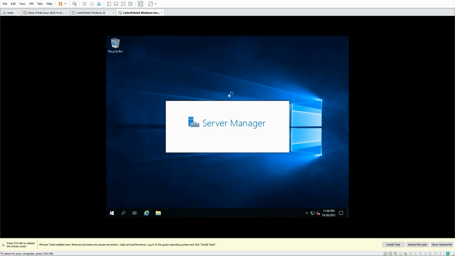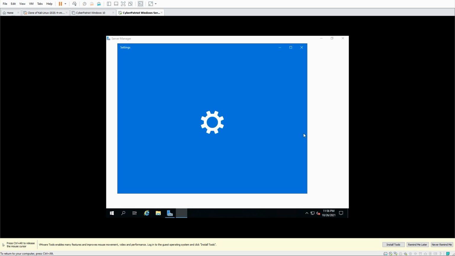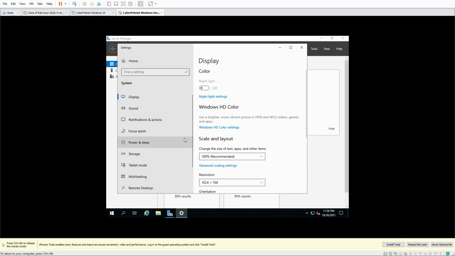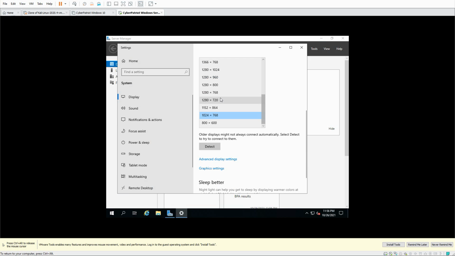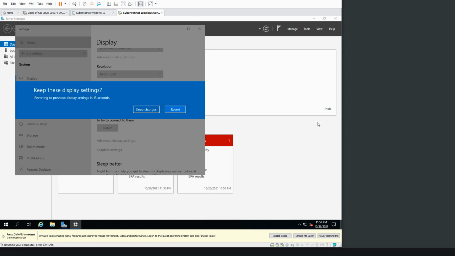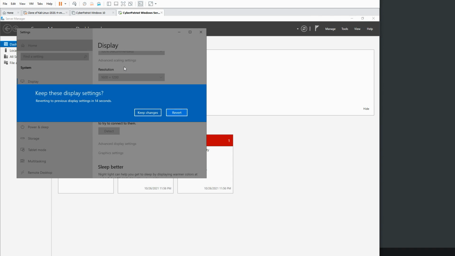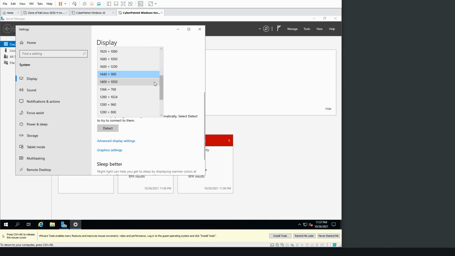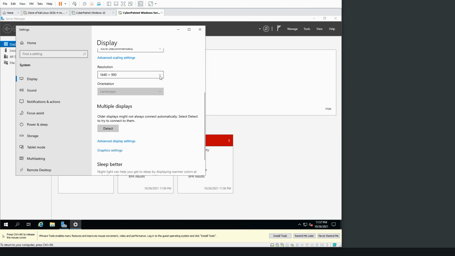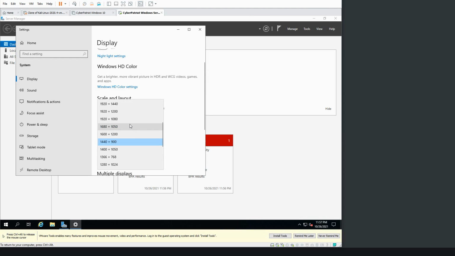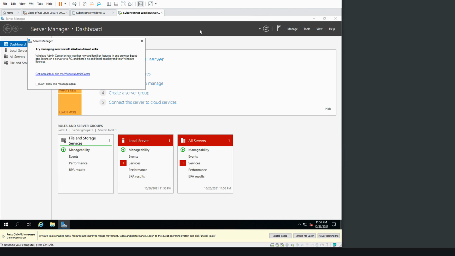And we're logged in. So again, we want to change those display settings and find something that works for you. So on this guy, I'm going to try this 1280 by 960. Well, maybe not that much. 1680 by 1050 or 1440 by 900. Yeah, that looks good. So whatever works for you. You should be able to pick 1920 by 1080. Obviously, this looks like it's as good as it's going to get for me right now. Having trouble getting it to stay on the page. So okay.